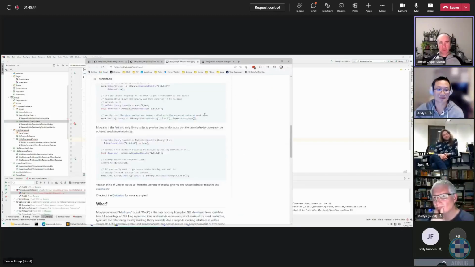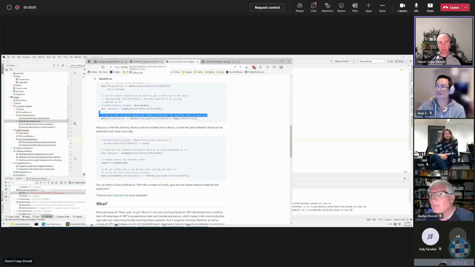It also means that you capture side effects easier, because this asserts one thing, but if you had different calls to different things that you didn't expect, you would also have to assert all of those as well. Where if you're doing snapshot testing, you get all of the calls that were made against that mock.